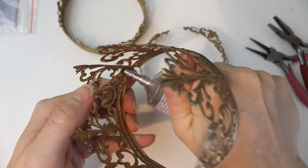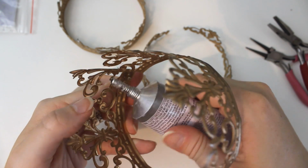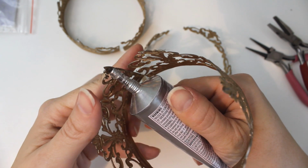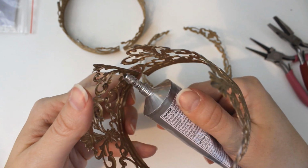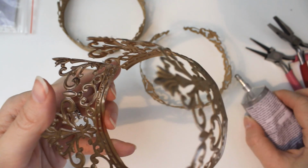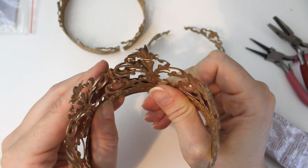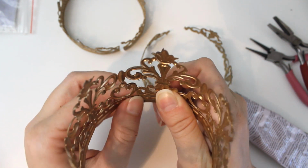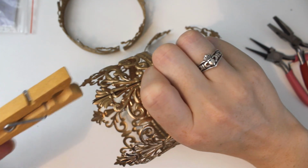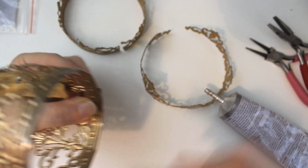Alright, use 6000 glue here. We'll put a bit here. And some on the top. This stuff is really stringy, but you can pull the strings back off after it's cured, so it's kind of like hot glue in that. Alright, so we smush it together. Make sure everything is lined up. And then clothespins to hold it until everything is cured.